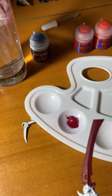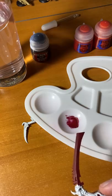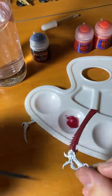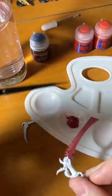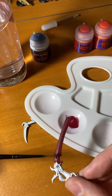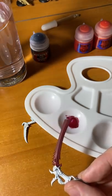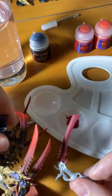So I guess the key is to get all of your colors sort of plotted out first. So in this one, I'm just going to go three colors. It's going to be a dark red all the way up to a bright red at the top, or the tip, just like that.